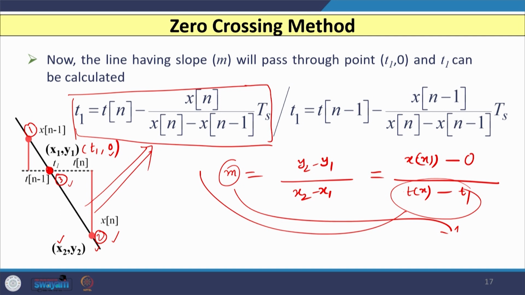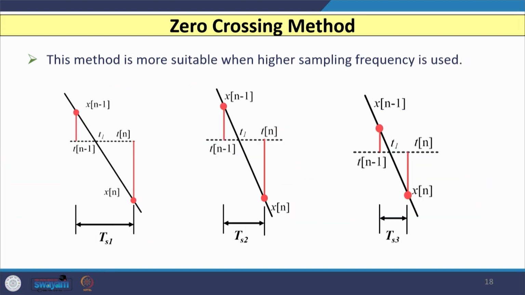You may consider sample number 1 and sample number 3, these 2, and also you can solve this, you can have the equation like this of t 1 and still calculate the value of t 1. So, when we consider these 2 points, at sample number 1 and 2, one is positive, another is negative, to determine the value of t 1, the sampling frequency plays an important role. Here in case number 1, you can see that sampling frequency, that is 1 upon f s 1, is nothing but your sampling time, given by t s 1.